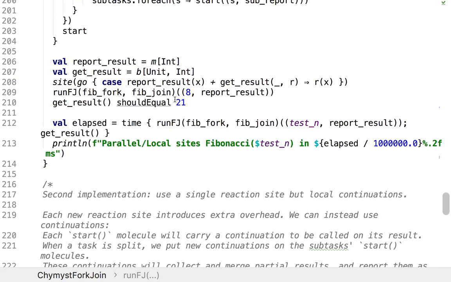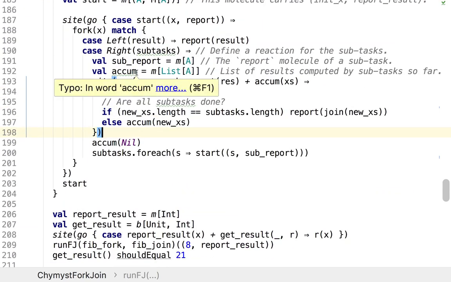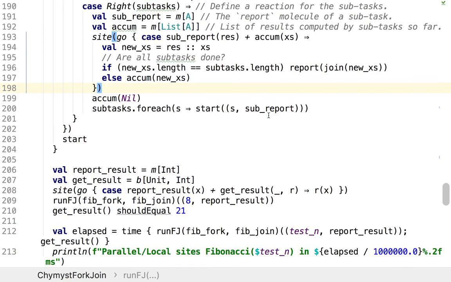So how do we do that? Well, the idea is that instead of accumulating the results using molecules, we should accumulate the results using data structures. Now, in Java, there are many data structures that we can use that are concurrent or thread safe.